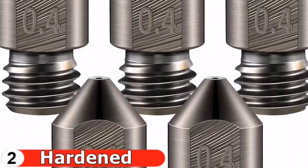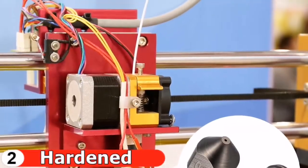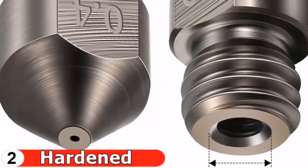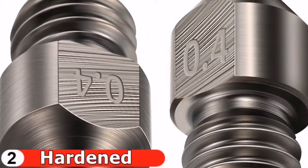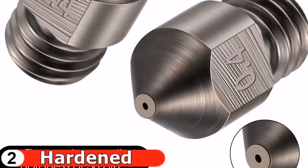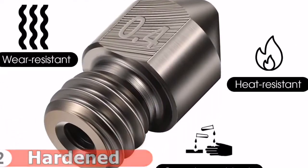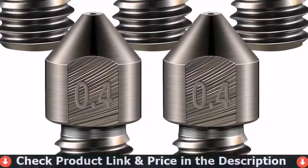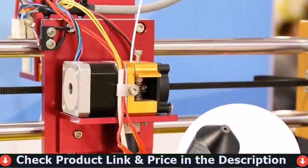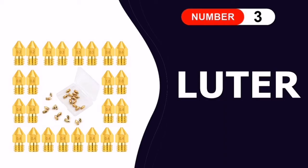The inner wall of the MK8 nozzles is smooth and has no burrs, the viscosity coefficient is small, and the extruder nozzle diameter error is less than 0.02 mm, providing you accurate and smooth extrusion. These 3D printer nozzles are compatible with MK8 hot end for Creality 3D printers, such as Ender 2, Ender 3, Ender 3 Pro, Ender 5, also compatible with Creality CR10 all-metal hot end, Prusa i3, Anet A8, Reprap, etc. The package comes with 5 pieces of black MK8 nozzles, the size is 0.4 mm, sufficient quantity to facilitate your timely replacement, achieving quality printing.